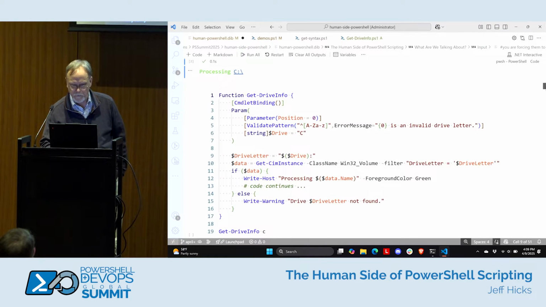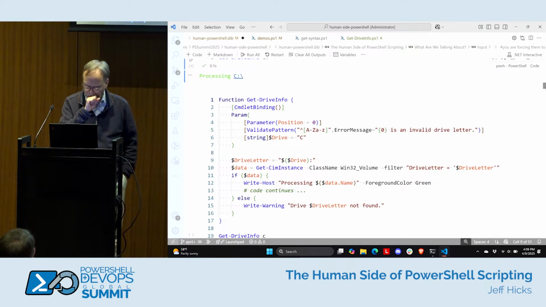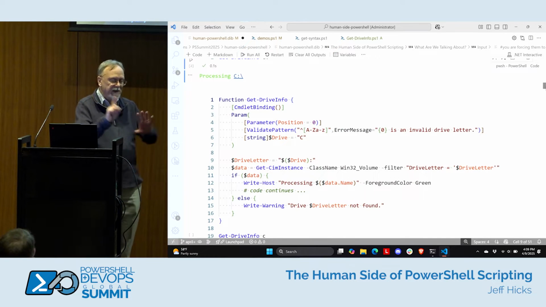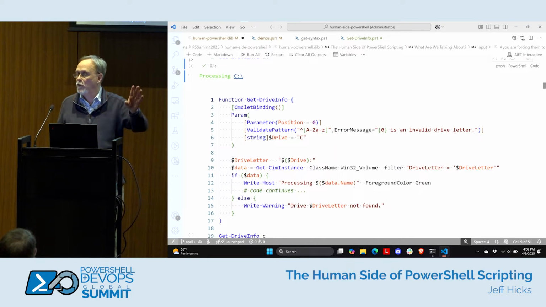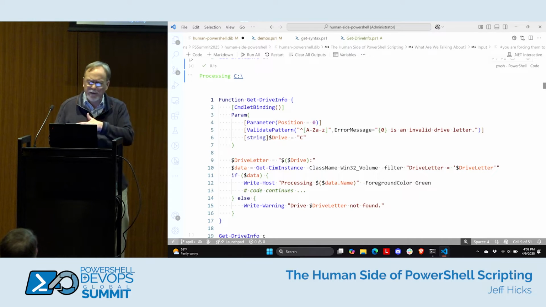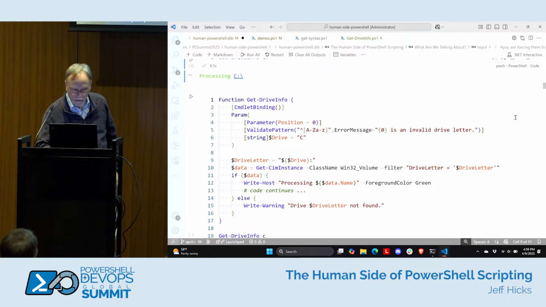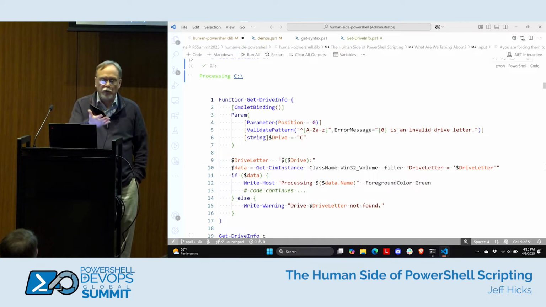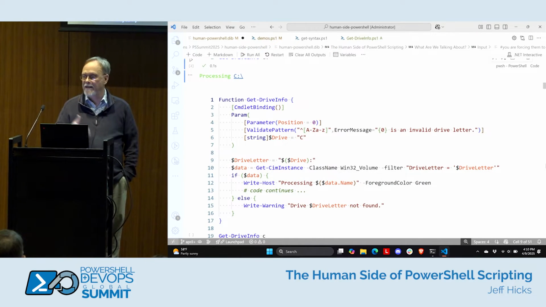expanded version of this. This also has some other features which we won't necessarily talk about. In this example, I'm trying to make it really simple. I'm just saying the drive letter can just be a letter, because for a lot of people, we just think of C. We don't necessarily have to think of the colon. So in my code here, on line 9, I can take the input from the user and make the drive letter that I need for my filter. I'm not forcing the user to do it. I can do that. That's my job.